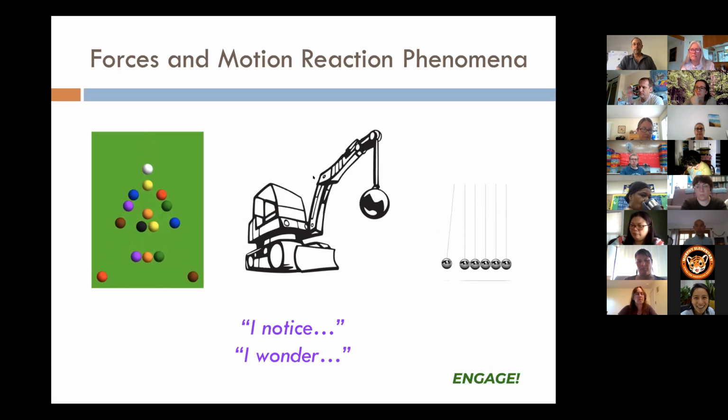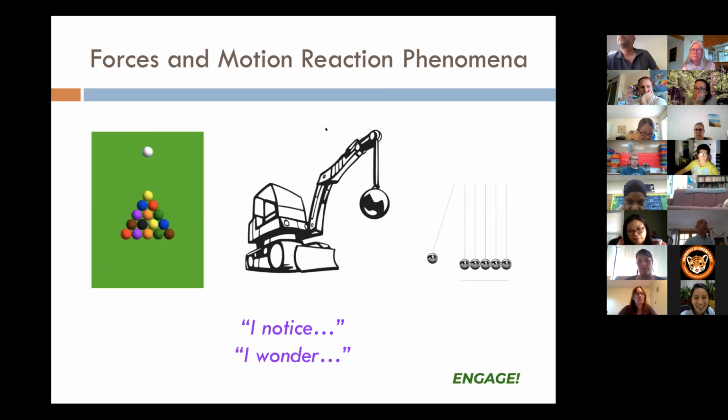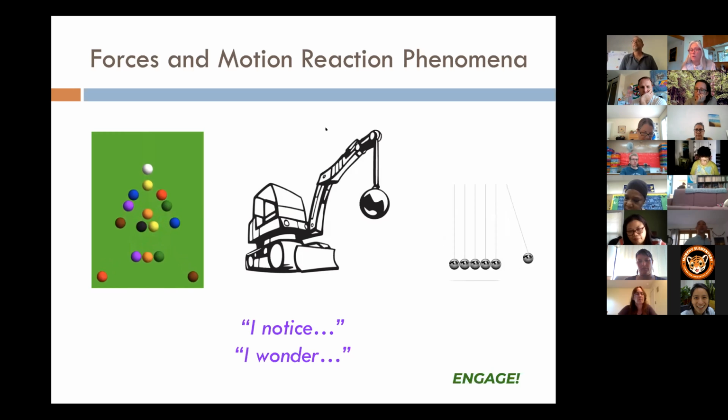Those are all great reasons why. It's also stuff that we can see. Some of the observations are, I noticed that when one metallic ball hits the side, the ball on the other side moves. People are wondering how long the movement will last. That's a good one. I think the, I forget what that's called, the something cradle is really interesting. Cradle, I think. Yeah.